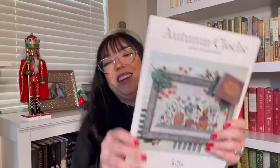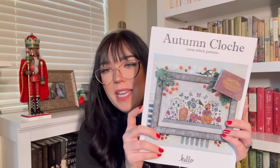Hopped in. Or sorry, no, this isn't the one. They were a SAL for a different one. I don't think we're doing a SAL for this one. See, I'm already mixed up. Well, this is my Autumn Cloche by Hello Liz Matthews. I love this piece. It's so cute, so pretty.